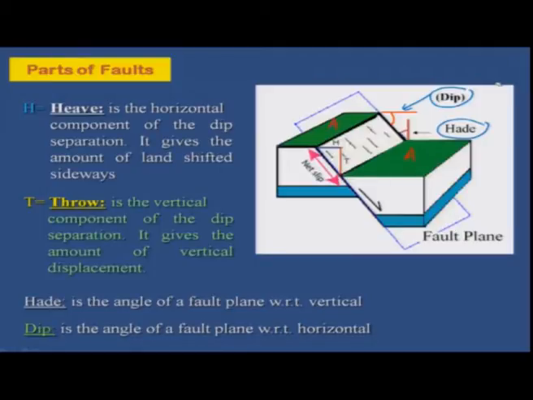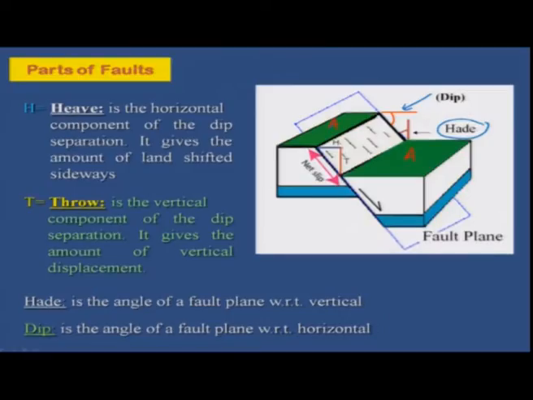Okay, so for us it is extremely important to know the angle at which the fault is dipping, how much is the horizontal separation, how much is the vertical separation, and what is the net slip which has occurred along this one. Now, that was an example, but I'll talk later also. This is an example of normal faulting, where one block moves down with respect to another one.